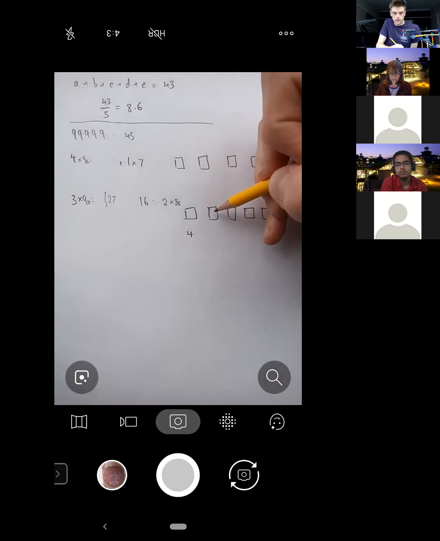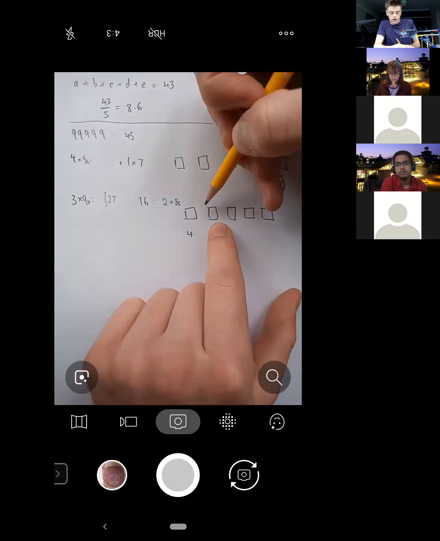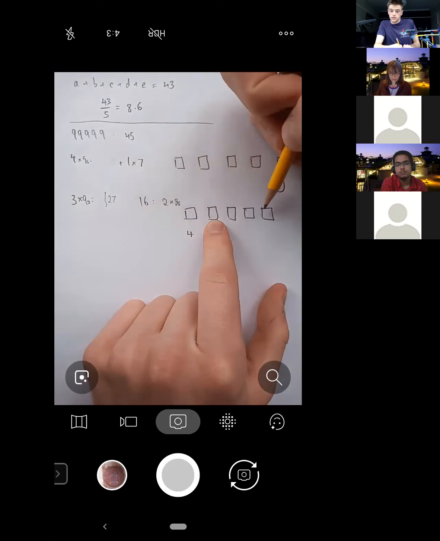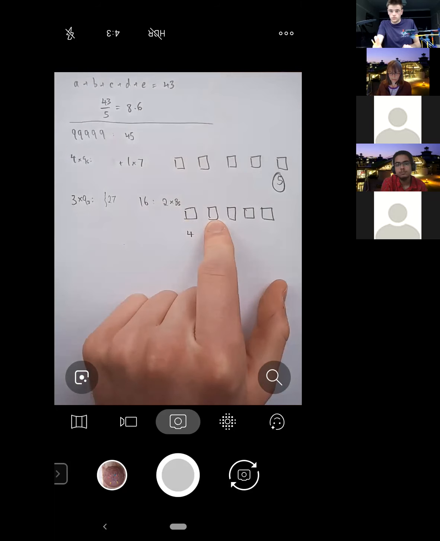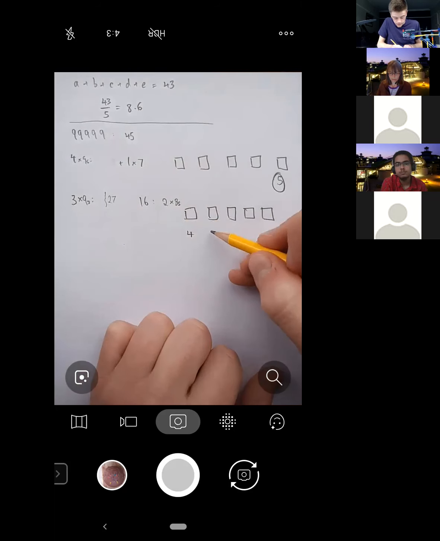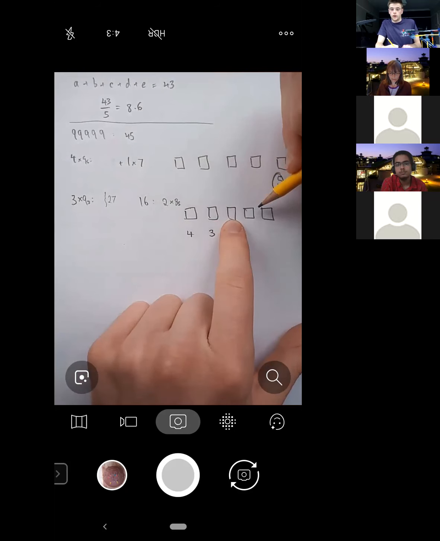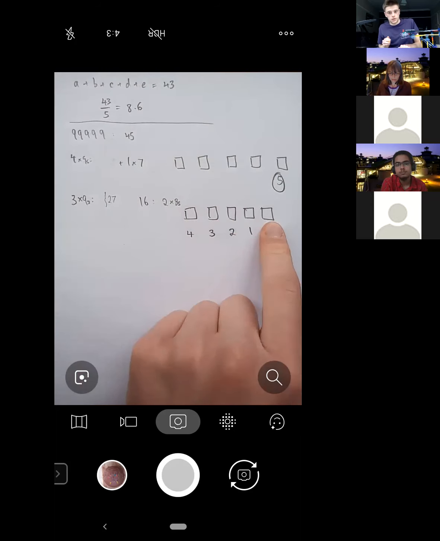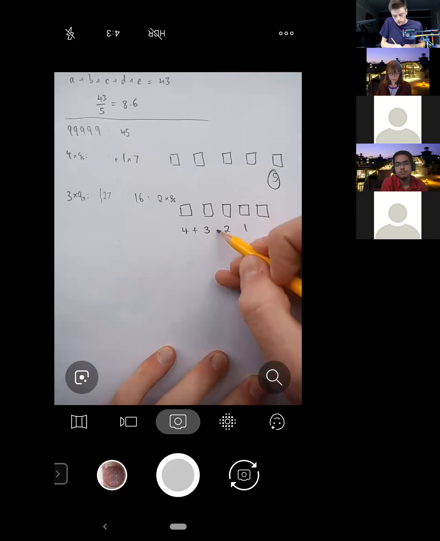If I put my first 8 in the second box, then I have 4 places to put the next 8, but I've already counted this version where we've got 2 at the start. So I've only got 3 choices to make 3 new 5-digit numbers. Similarly, if I put the 8 here, I've only got 2 new 5-digit numbers I can make. And then if I put it here, I've got no choice because I'll just make one that I've already made. So these sum to 10.